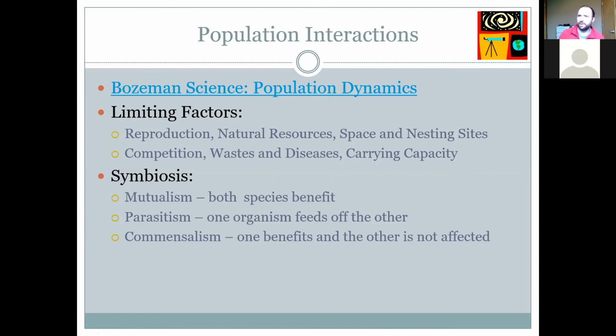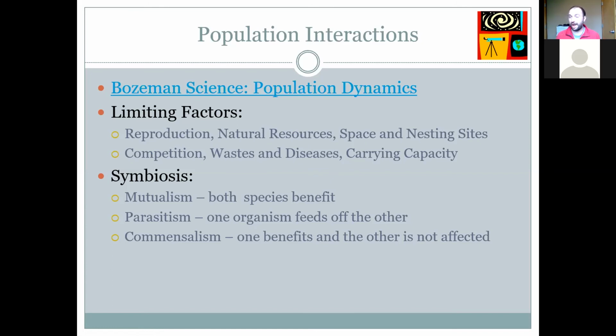In other words, if you take a group of animals that are all living together in the same ecosystem, obviously there's going to be more of some than others. Some are going to be more successful, some are not, right? And some of the factors that go into that, some are obvious, some are less obvious. Reproduction, right? How many offspring that animal is producing.